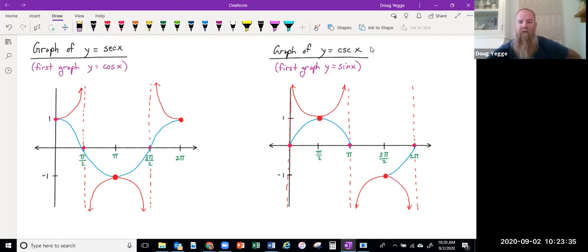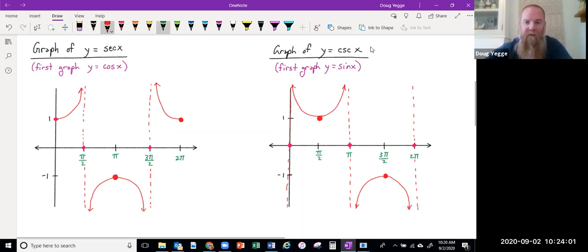So if we were to now just get rid of each of these pieces here, get rid of the cosine graph, these are the graphs of secant x and cosecant x, but notice that the only way we really were able to graph this was by first graphing sine x or cosine x. So for any function that involves secant or cosecant, you just simply graph their corresponding function, and the very last step is to draw your asymptotes and your hills and valleys. I refer to this as a valley, and I refer to this as a hill, just because it looks like a hill and it looks like a valley.